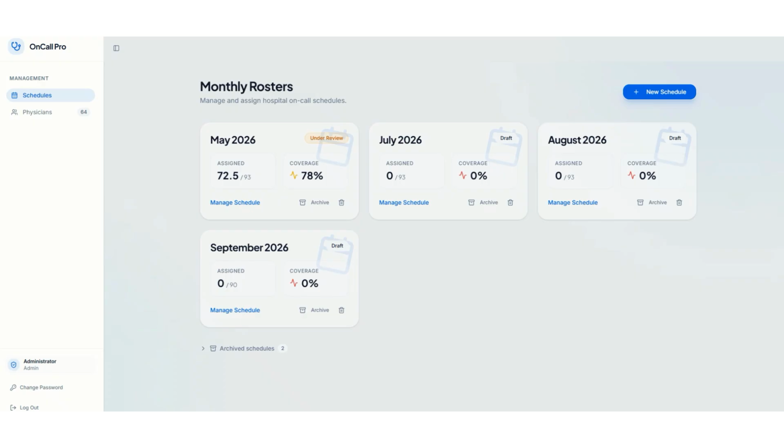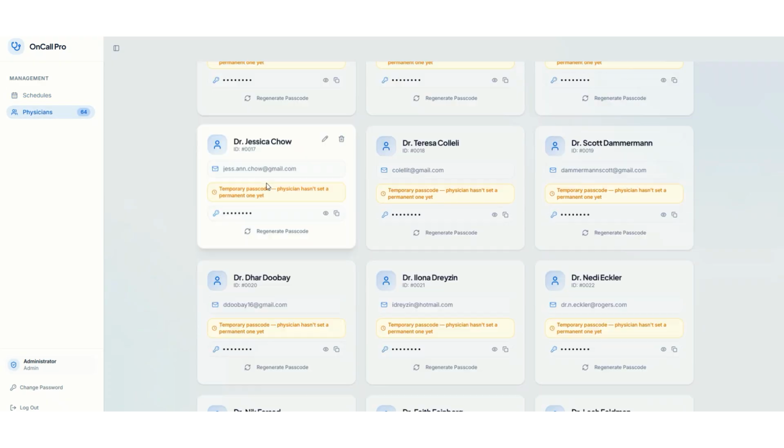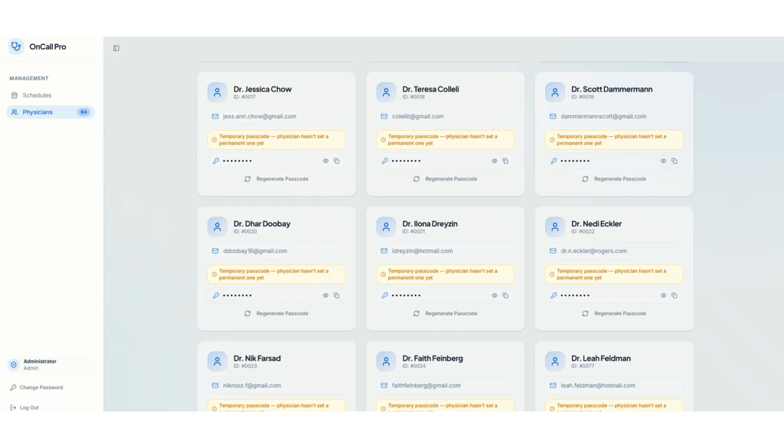Below the Schedules button on the left, there is the Physician button. Click on this, and on the right hand side you will see a list of all physicians that you have registered into the system. There is a counter by the Physician button indicating the number of physicians currently enrolled in the on-call system.